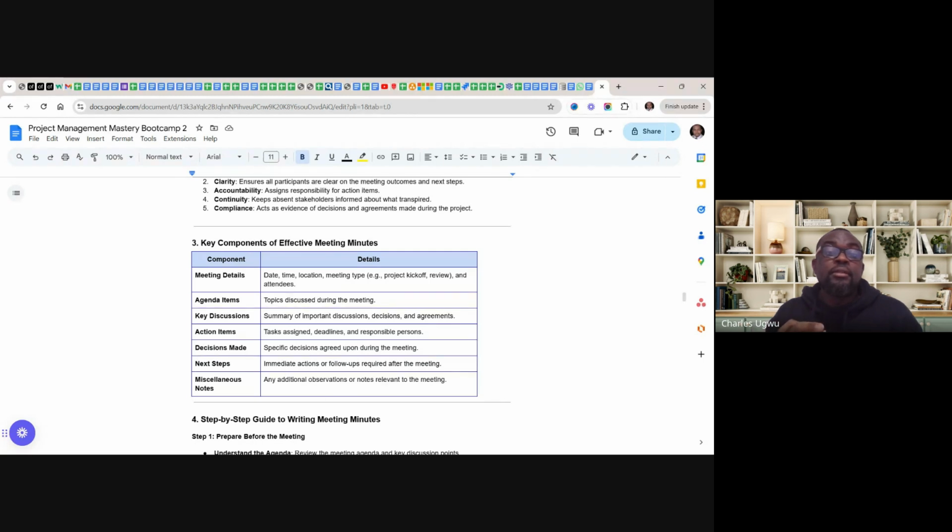Number one, meeting details: date, time, location, meeting type. Example, project kickoff meeting, review, and attendees. So that is the detail. Agenda. This is the number two component. Every meeting must have an agenda item, the topics discussed during the meeting.